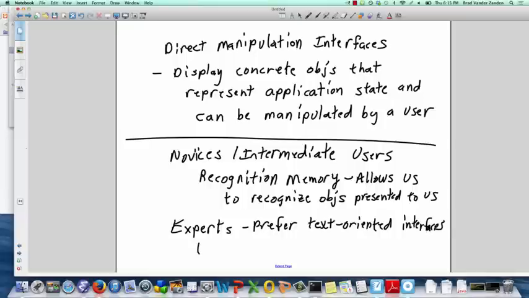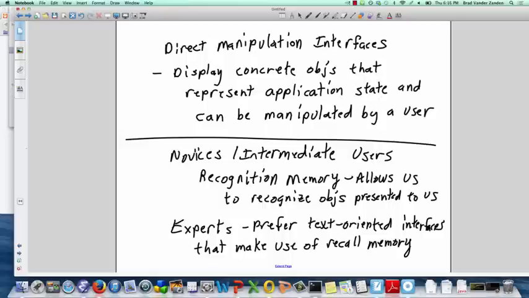That make use of recall memory. So recall memory is the ability to actually recall some piece of memory without being prompted. So for example, now if I wanted to cut, I could remember the flower X button without having to actually look through the menus in order to find it. So we're going to be talking about direct manipulation interfaces, and this was basically a brief introduction to the psychology of them.